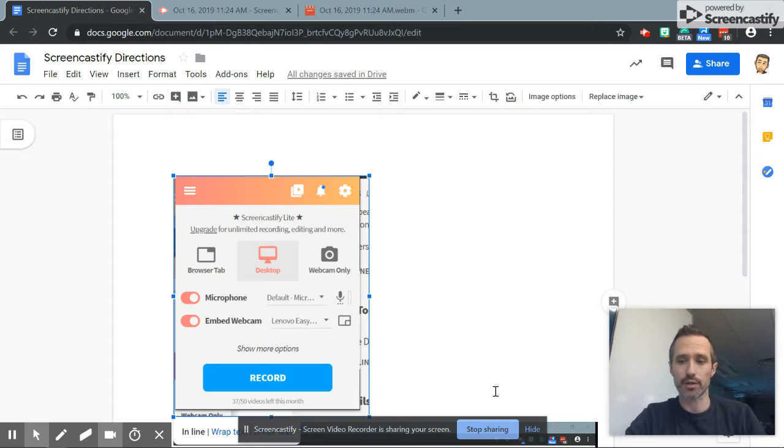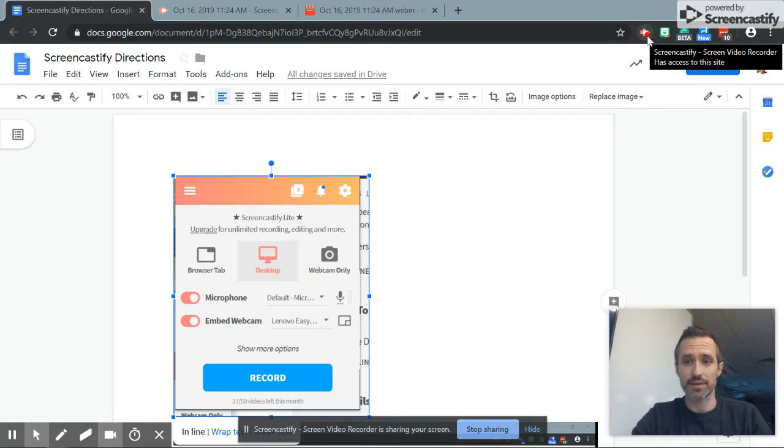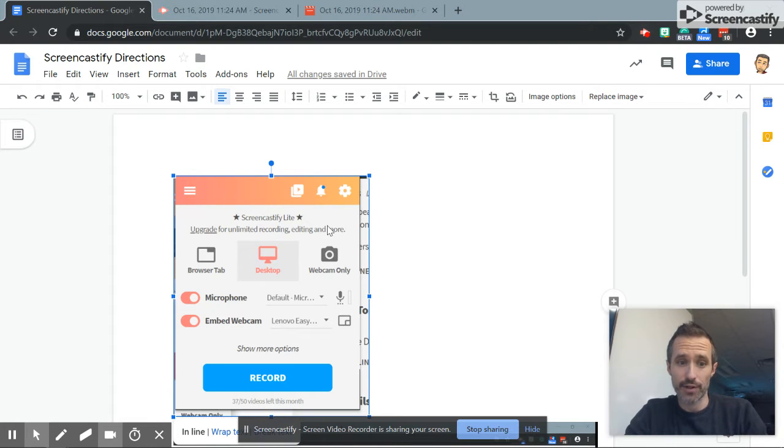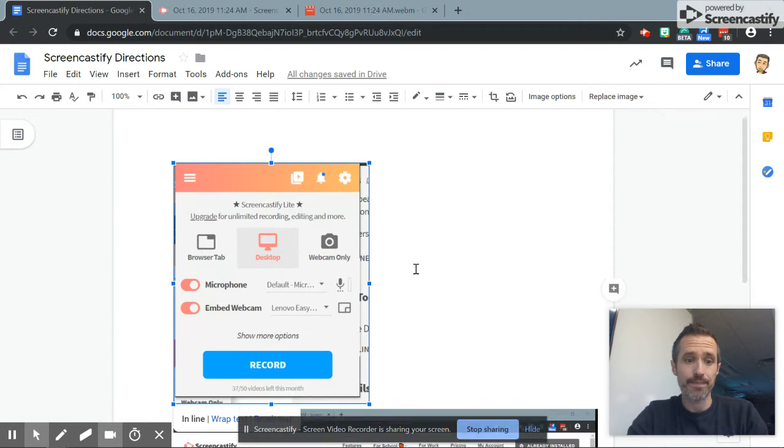If you have a Chromebook and you're at West Chicago, District 33, you already have an extension installed. If not, you would have to install that extension. Up at the top, you're going to see Screencastify. It won't have this little red circle. The reason why that's there is because mine is currently recording. You'll click on that, and a menu that looks just like this is going to show up.